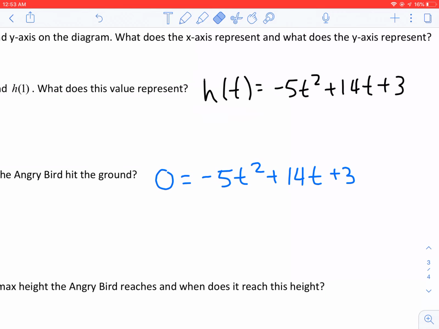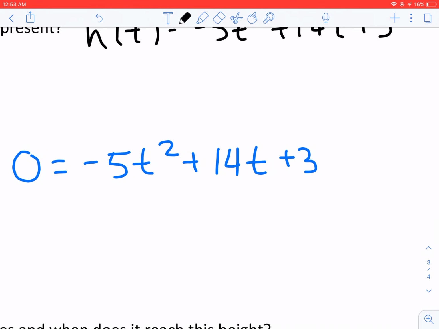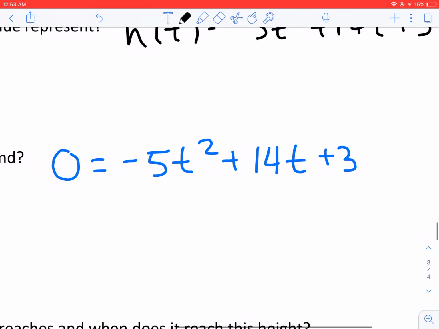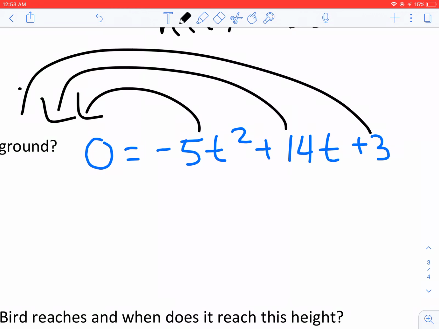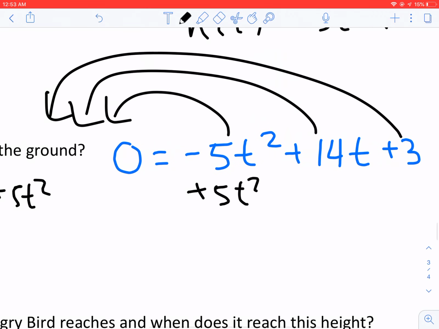So to solve this, again, we have to factor. And this time, it's a little more challenging because there's no GCF I can pull out, and we have a -5 as a leading coefficient. So we have to use the AC method. Before we do the AC method, I do not like that guy in front being negative. So I would recommend factoring out that negative. Or another option is you can actually move everything to the other side. I could add 5t squared to both sides, subtract 14t on both sides, and subtract 3 on both sides.